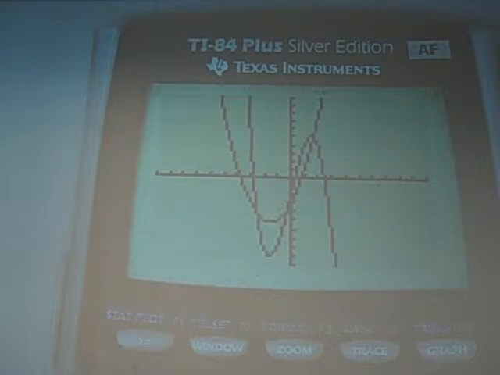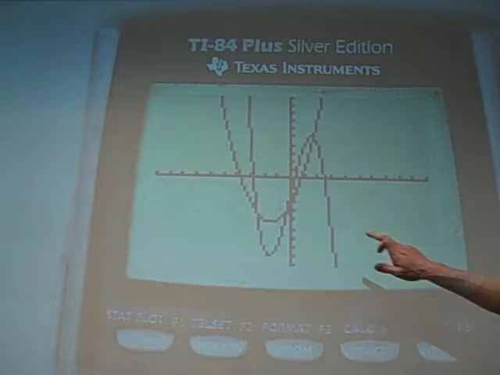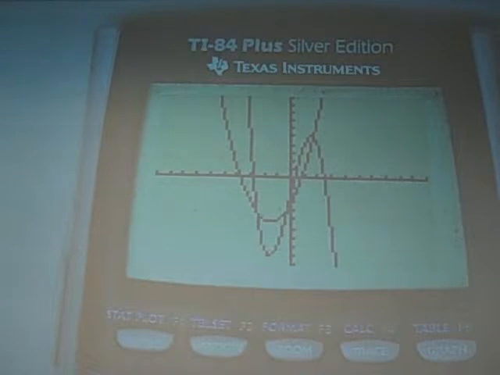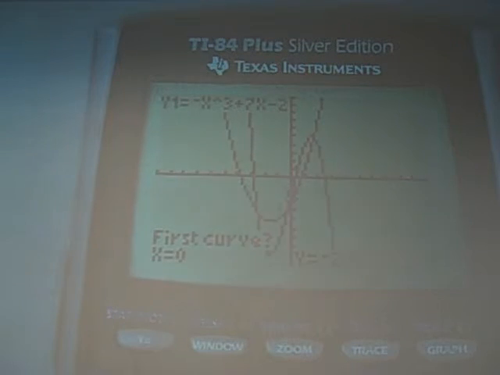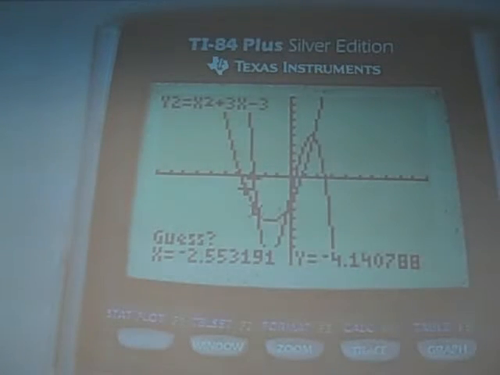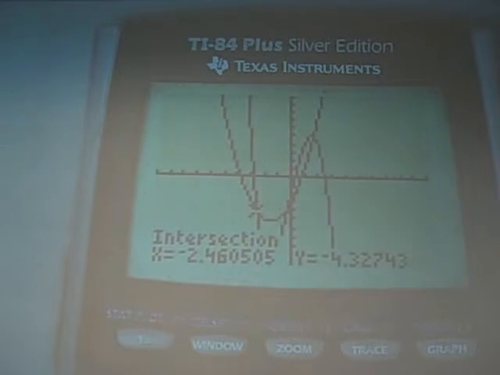And the solution here is going to be the spots at which these graphs cross. And so it looks like there are 1, 2, 3 places where these graphs cross. And so what you would do is, again, go into that calculate menu and find intersect, and let it know which one the first curve is. So this is our first curve, this is our second curve, and we have to put this little dot close to which one we think it is.